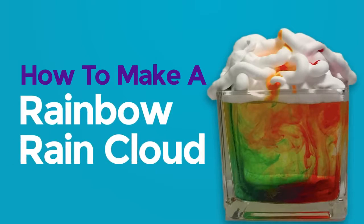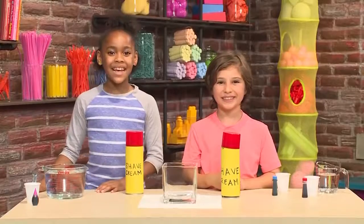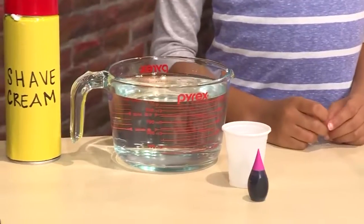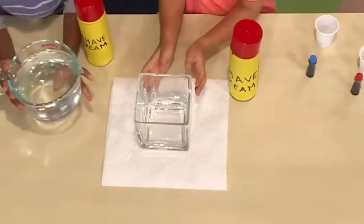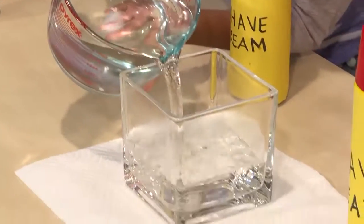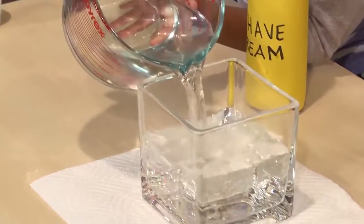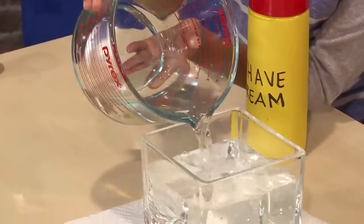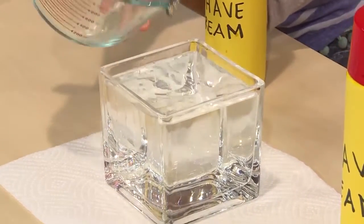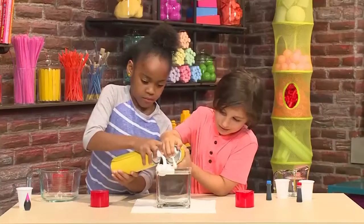Gonna make a rainbow rain cloud. This is how you make a rainbow rain cloud. You need shaving cream, food coloring, and water. First, you fill a clear vase with water. It helps if it's a vase and it's narrow, not a big bowl. Then you need to add shaving cream on top.